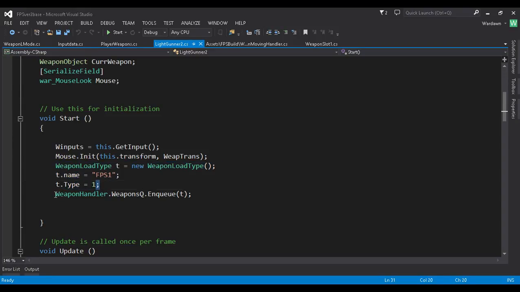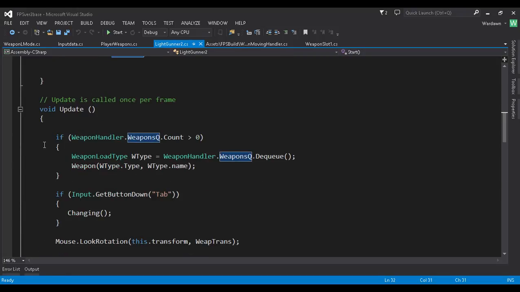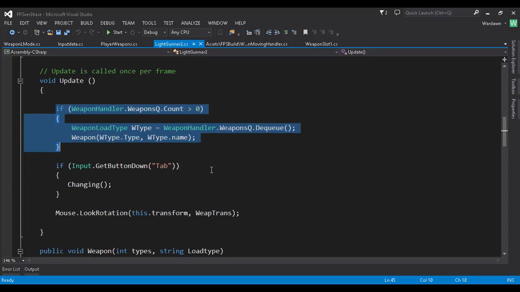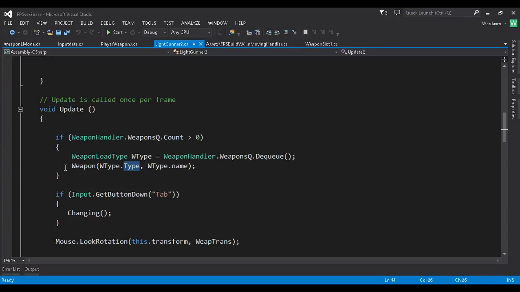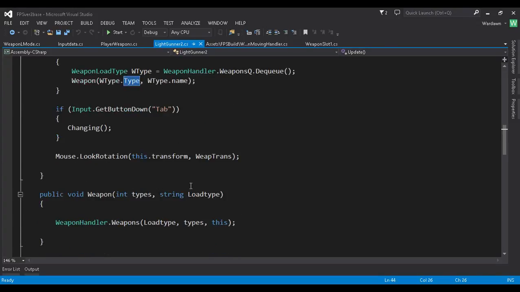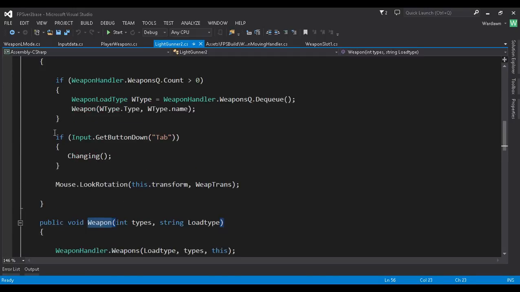And then we go weapon handler in queue because we're putting it in the queue. Okay, and then in the update method, it checks the queue count and then pulls it out and goes, hey, weapon, I need you. That's basically all this is. Okay, and we'll see this function really shortly. It's right down here. And then we have our input, get button down, tab. This is what I use for changing my weapons.